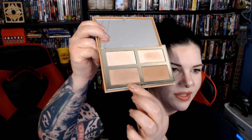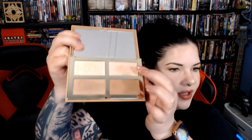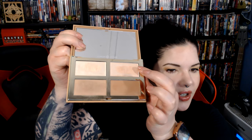For my eyes, I did this and this in my crease. And then I think I used this one, which is a little warmer and darker of the two highlighters, on my lid, just because I really wanted to use everything, and the highlighters did feel so pretty and nice and smooth. And I contoured with the lighter, cooler tone.